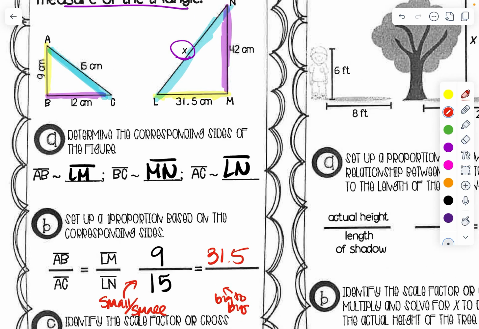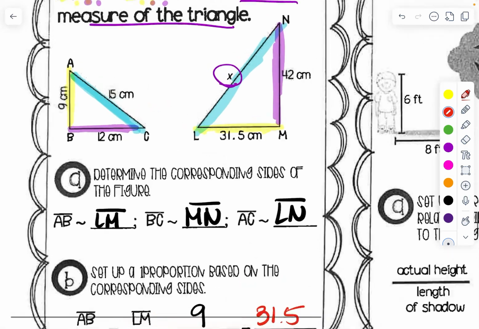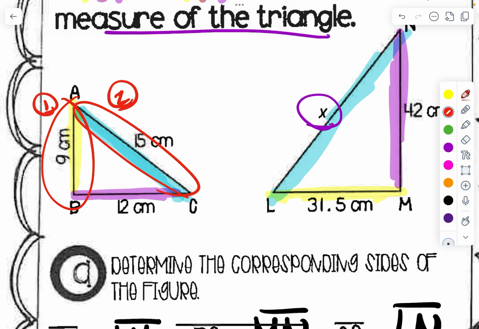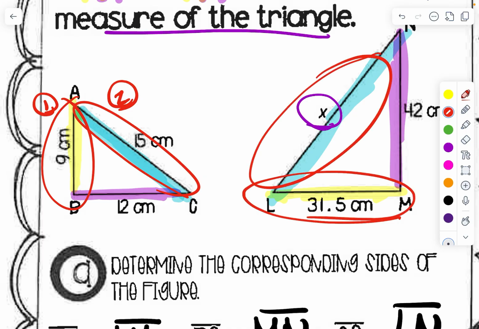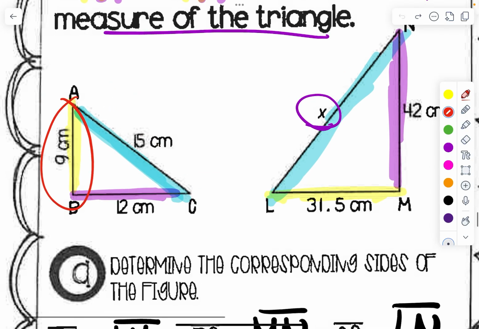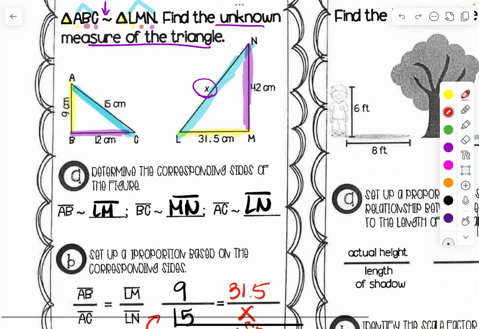Now, if you're wondering how they got those, you can just see from here, if you look up here, here's A to B, and then this is A to C. So they did a small ratio of this side of the triangle to this side of the triangle. And then it has to match on the other side. So the other side, you have to use the yellow and the blue because those are the sides that correspond. And since they did yellow first, they have to do yellow first here. Then they have to do blue here because they're doing small to small equals big to big to figure out what X is because they're in proportion. It doesn't necessarily matter how you set up those proportions as long as you use the same pattern each time.